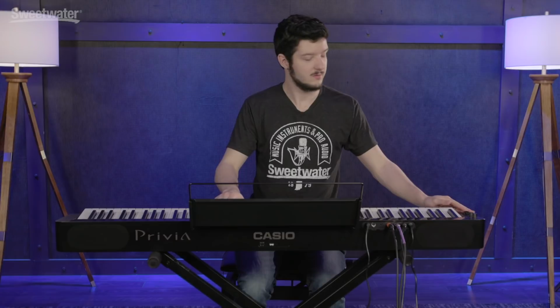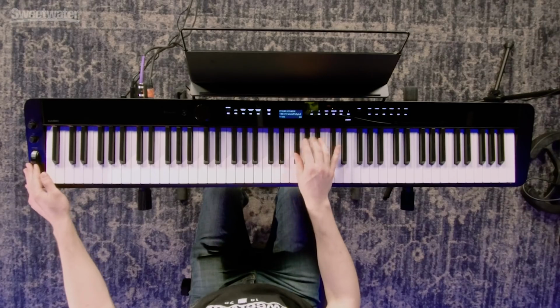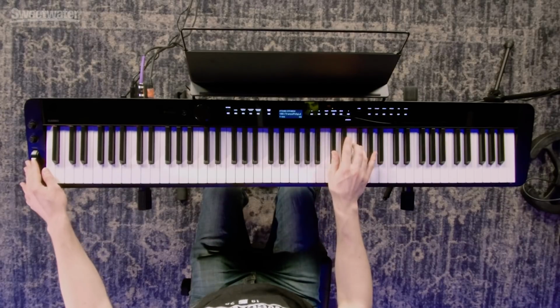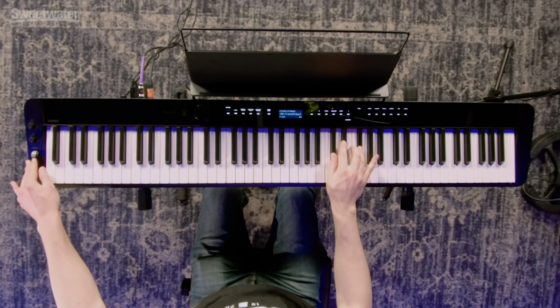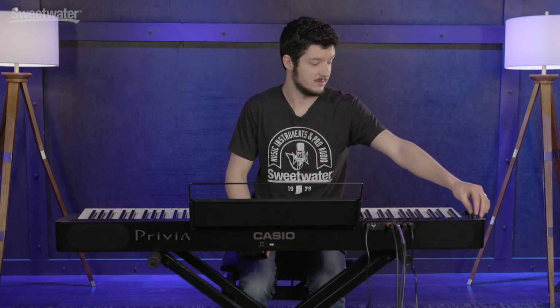This does have pitch bend. And it has two knobs over here which can be used to control various settings. The top one right here, for example, is used to control cutoff right now.